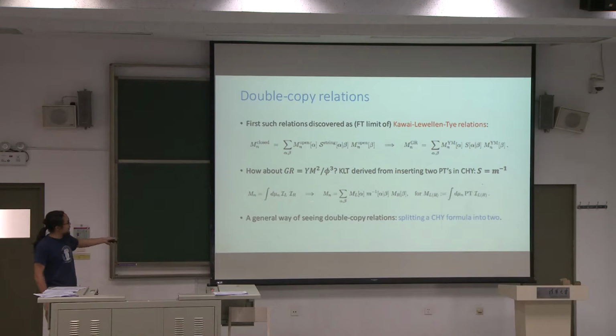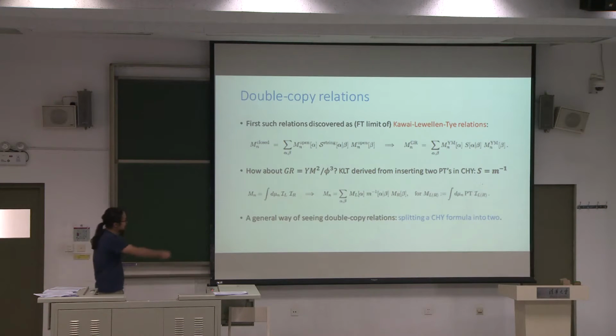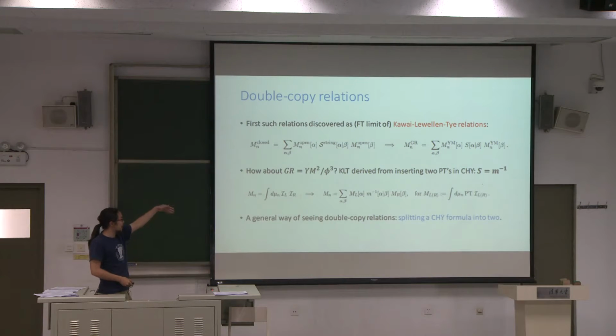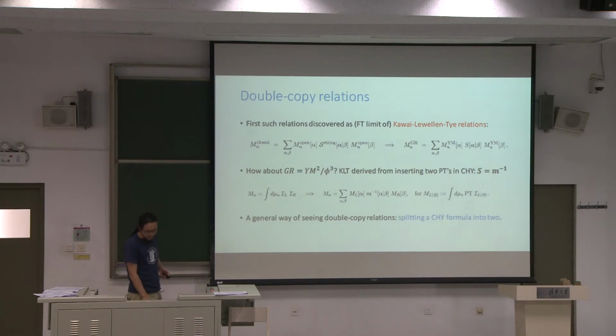And this actually can be understood from CHY very easily, that given any theory, not necessarily gravity, just any theory that has a CHY representation of left and right half integrands. So if your CHY integrand can be factorized into two parts, you can immediately derive that this amplitude is written as the double copy of two sets of color ordered amplitudes with this Mandelstam object in between. And the Mandelstam object is nothing but the inverse of the double partial amplitude I introduced before. So here are these two partial amplitudes, left and right, sitting there. So this is now not only applicable to GR equals Yang-Mills squared divided by phi cube, but actually in many more theories, as we will see shortly.